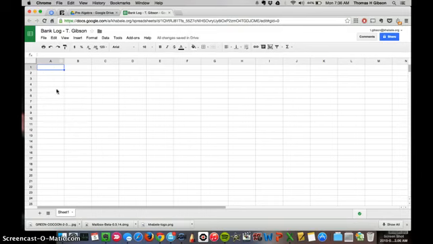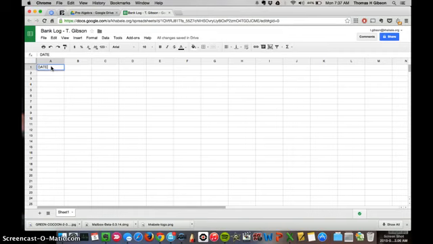The way I'm going to reference each one of these little squares is a cell. When I reference a cell and what I want you to write in it, I'll say the column name and then the row name. So A1 would be here. The cell that I'm clicking on right now is C5. So in A1, I want you to write date. You can do these in all caps.